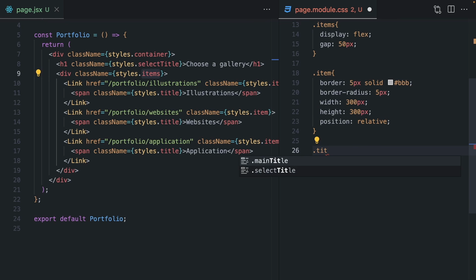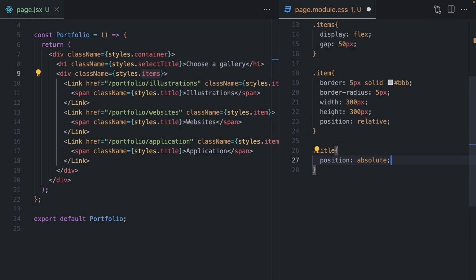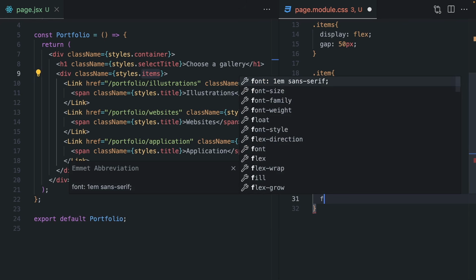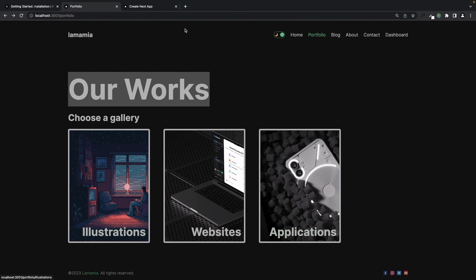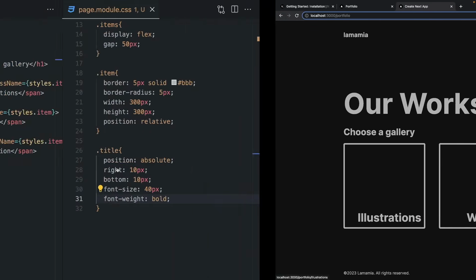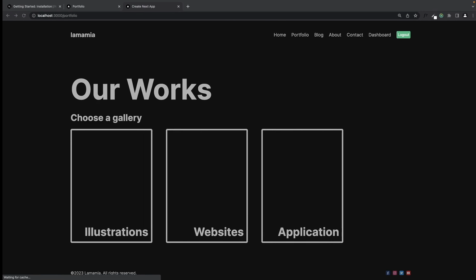I will say title, position absolute, right 10, bottom 10, and font size will be bigger, and font weight will be bold. Oops, not here. Okay, perfect. Why they are square? Oh, it's gonna be 400.